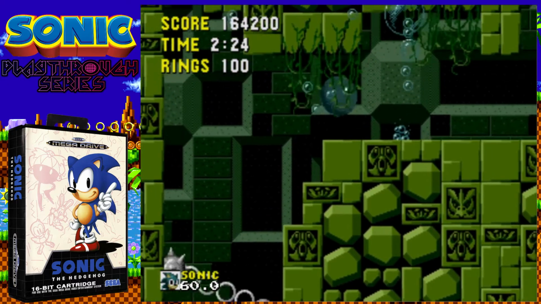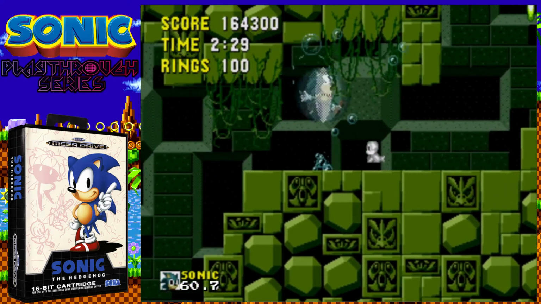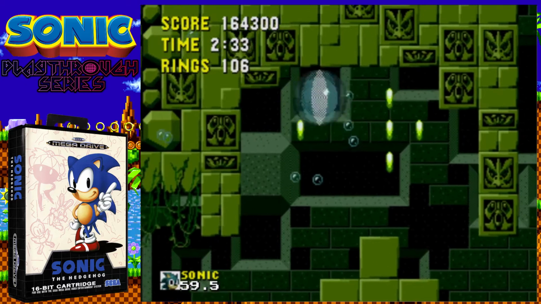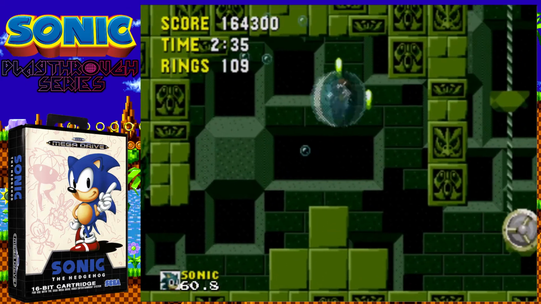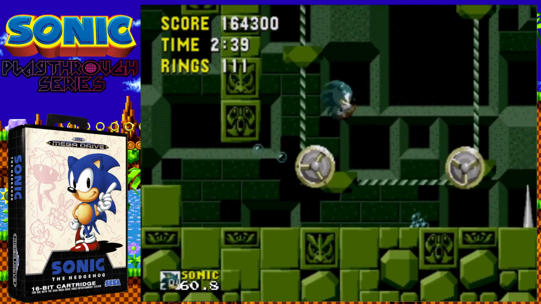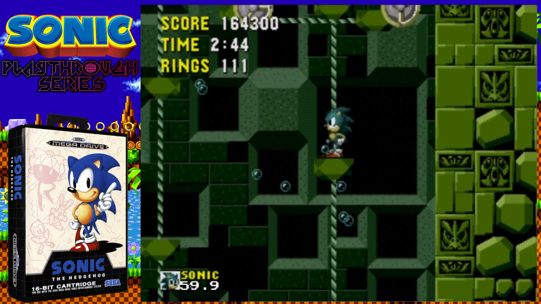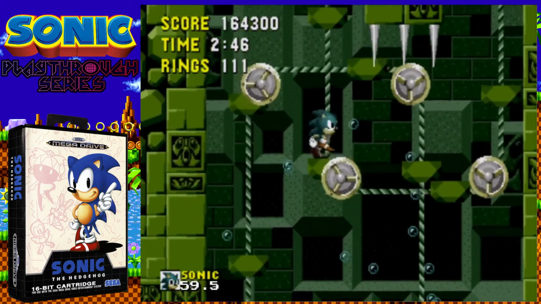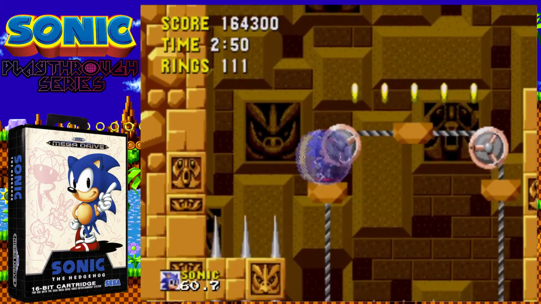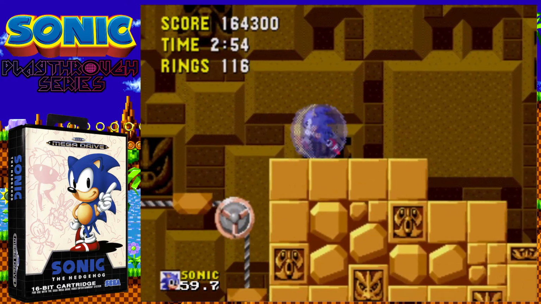If we wait here, then we should go back and look. Look at him. I always found them things really irritating. There's a variation of them on, I can't remember what zone, it might be Starlight Zone, that doesn't fire the balls at you. They just have them around them as like a shield. Is it there?